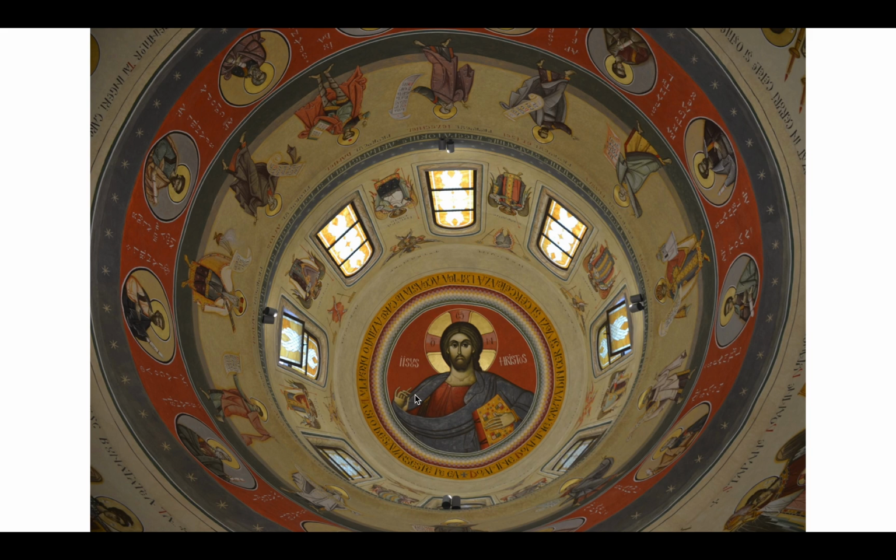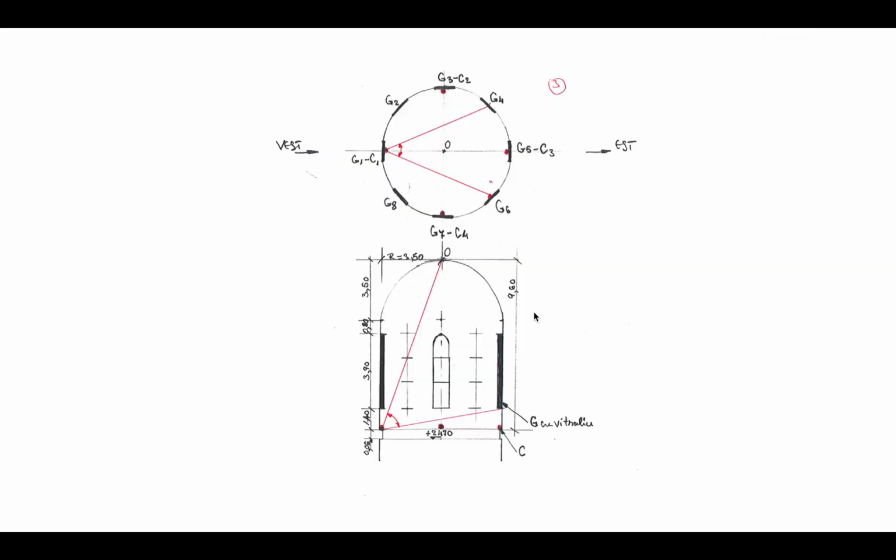Moving to the next picture, you can see here just the dome. Here we don't see the bottom luminaires, we just see the upper ones. So another 8 here. The point was also to have as close to perfect luminance level as possible on the ceiling, and a very good uniformity. And the main topic was to highlight all the details from the paintings.